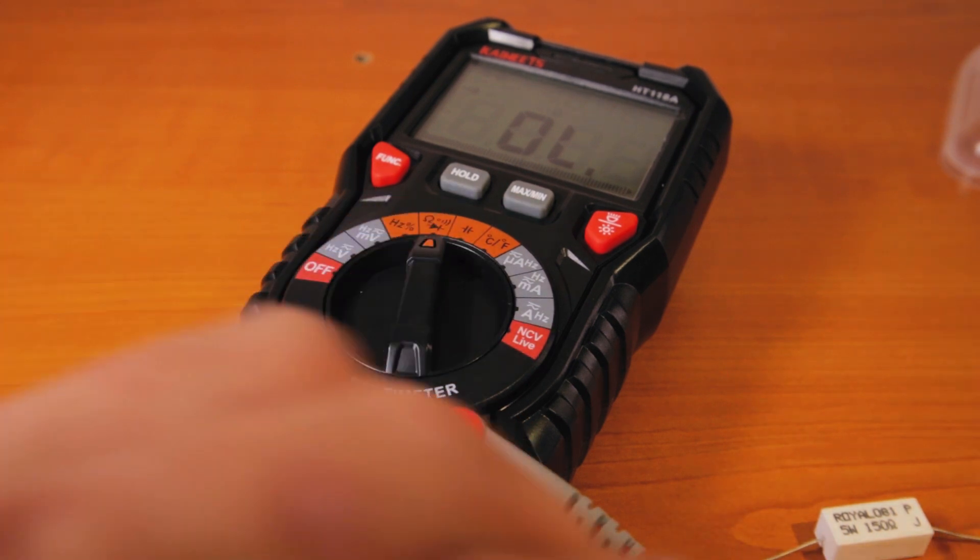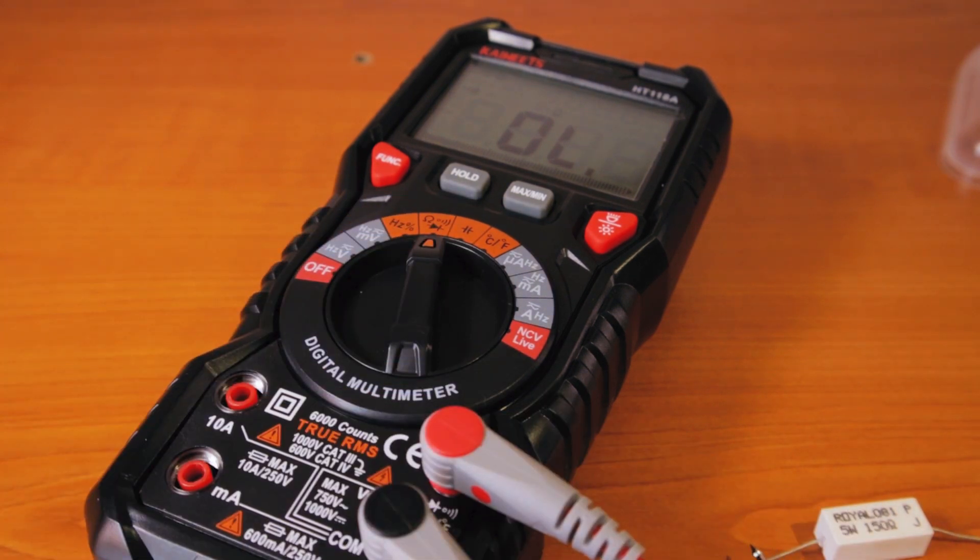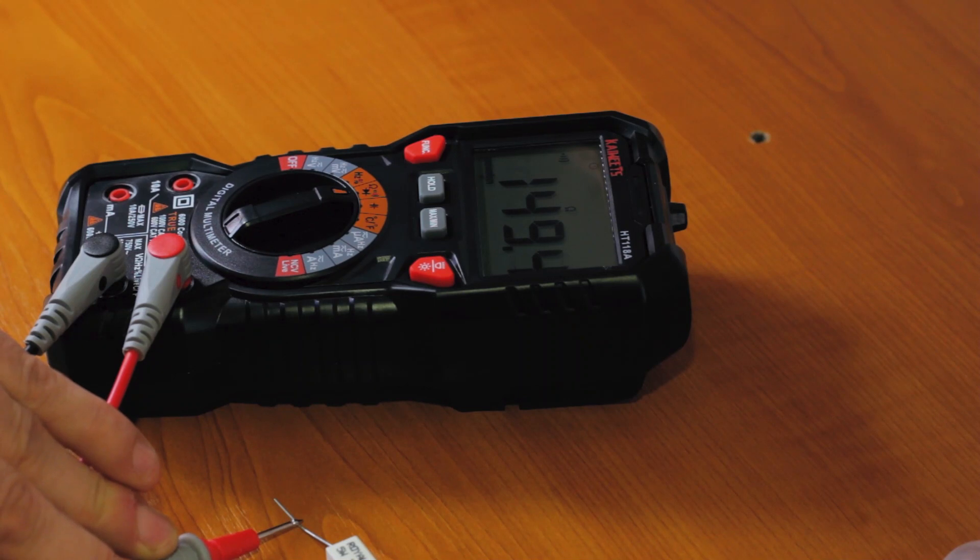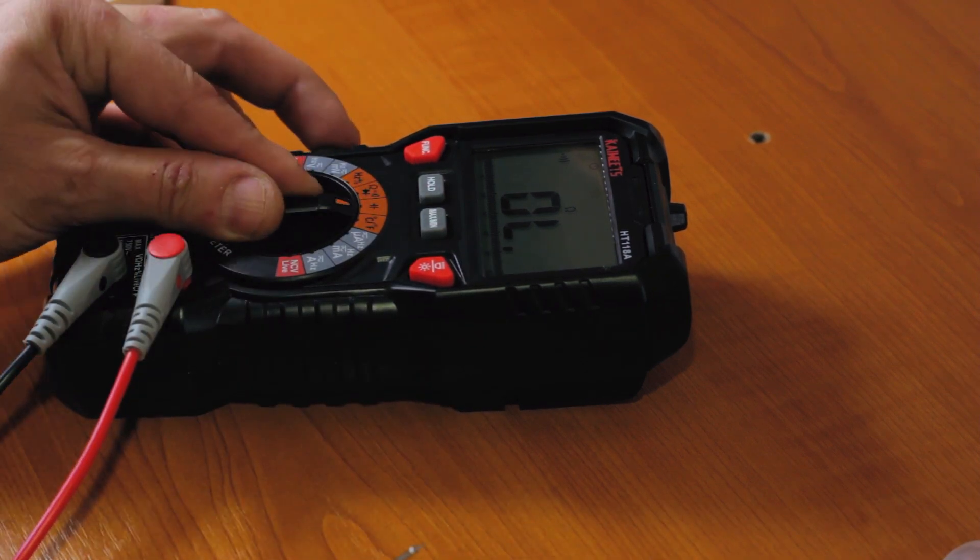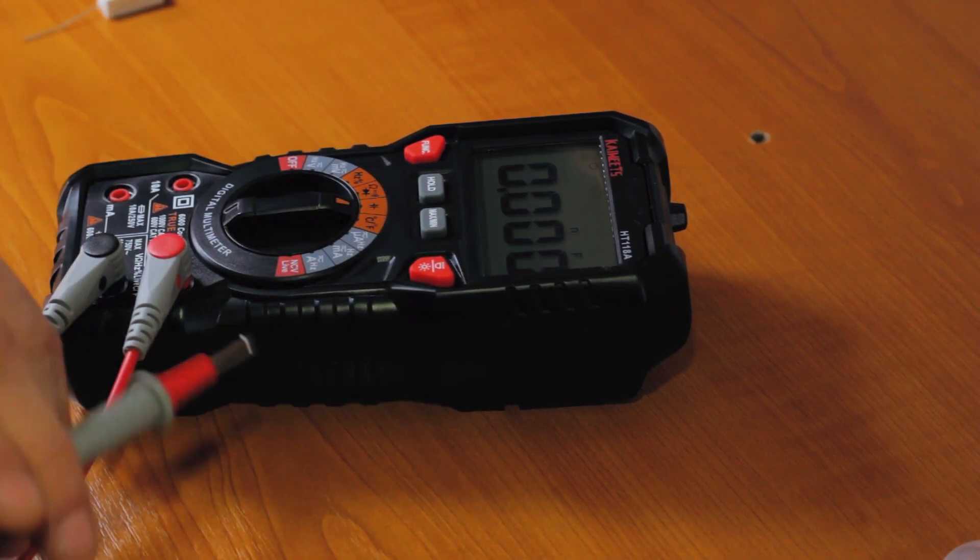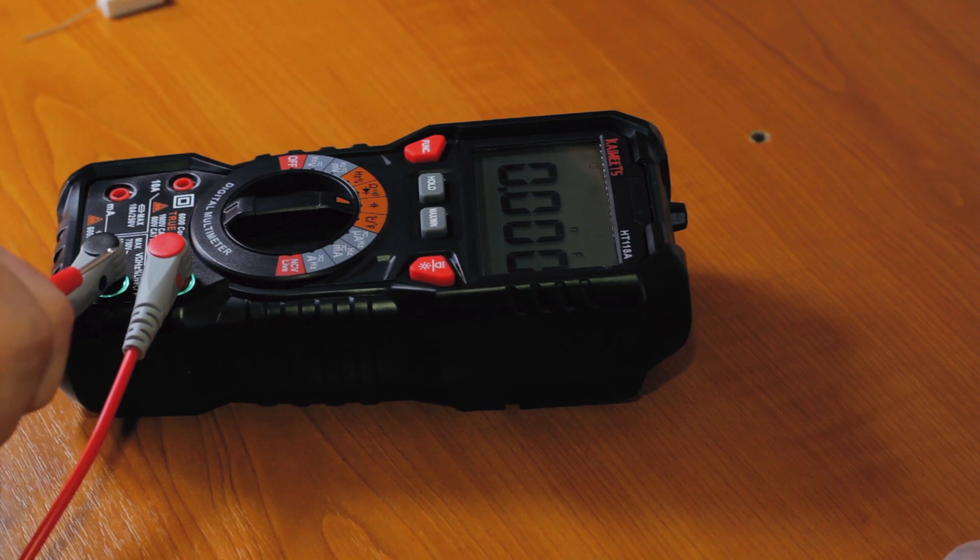I have this one on resistors so I'm going to measure this one. It's supposed to be a 150 ohm resistor and it's showing me 149.3. Now I believe the resistor might not be quite exact but it's quite close.